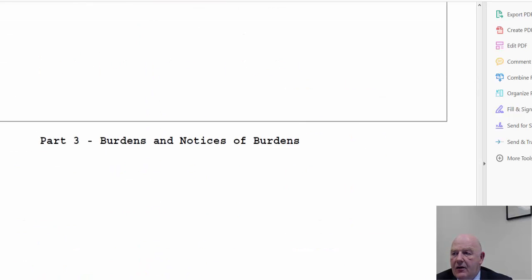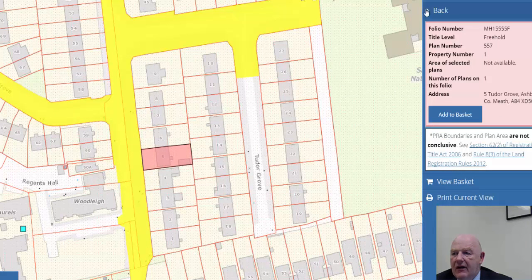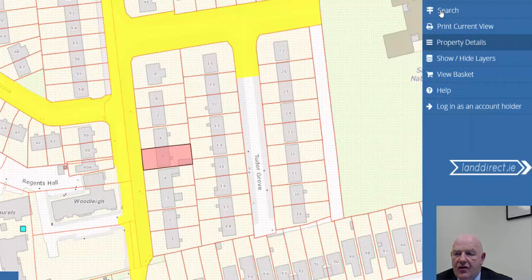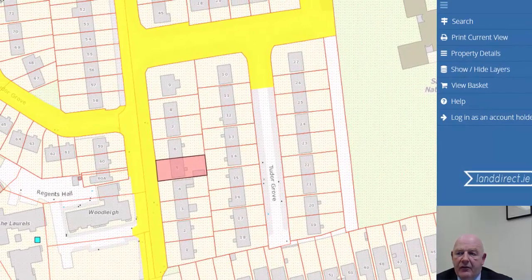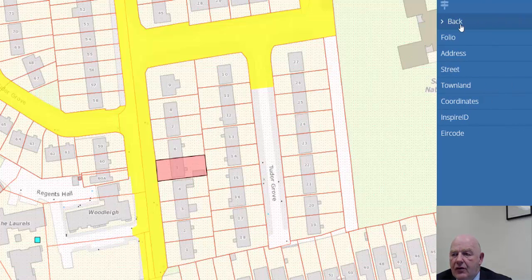So if we go back to the Land Registry website, it's the Property Registration Authority website. It's very useful. You'll get a lot of useful information on it. You can look at the maps for free, and you can search by registered owner, by property address, and so on.